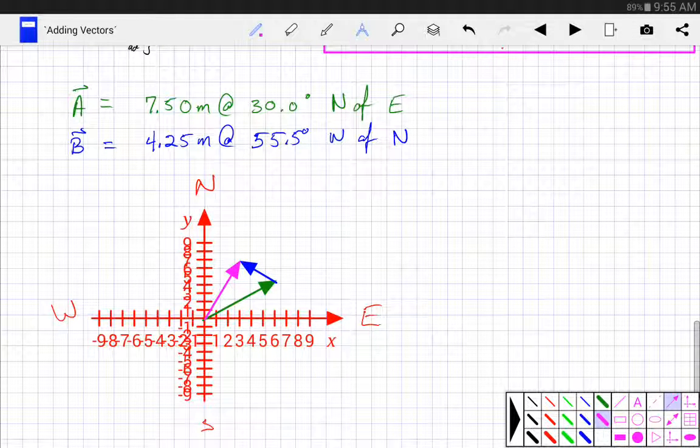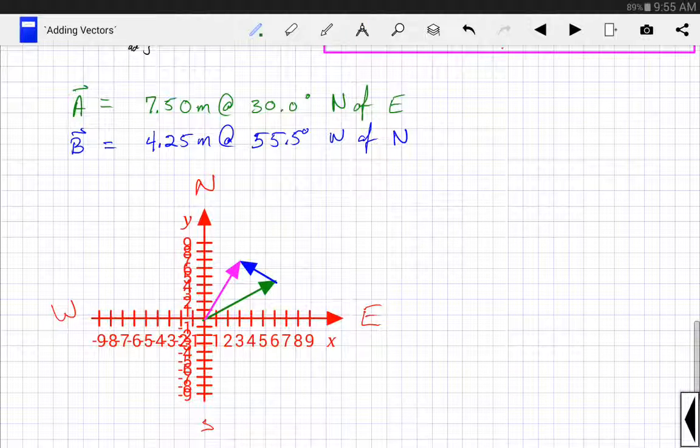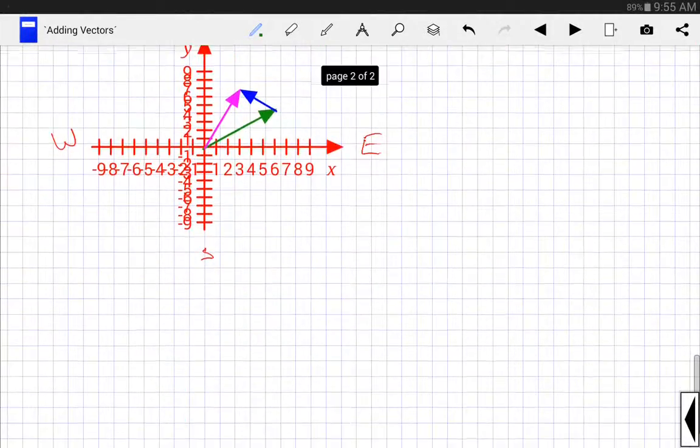Doing this graphically has definite value. I can see what's going on and it makes a little more sense to me when I draw it, but at the same time it's hard to be accurate and takes a lot of work. So I usually do this kind of addition by breaking each vector into its components and then adding those components individually, and then if I want a magnitude and direction, I do the work we just showed to reconstruct the vector in magnitude and direction. So let's go through these steps. Let's break each of these vectors into components.